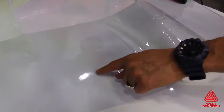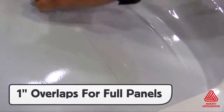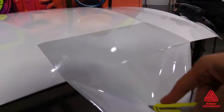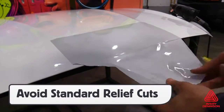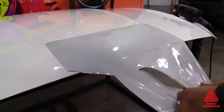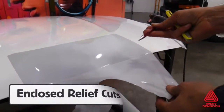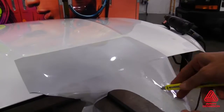If overlaps are needed, it's recommended to make them 1 inch in order to ensure proper hold for the long term. Because V4000 is a multi-layered film, it's important to make the right relief cuts during the installation process. Standard relief cuts can split into the live wrap area, so it's best to make modified relief cuts, like a J-shape which tears into the excess area, or use an enclosed relief cut by poking a hole and then cutting on the opposite side.